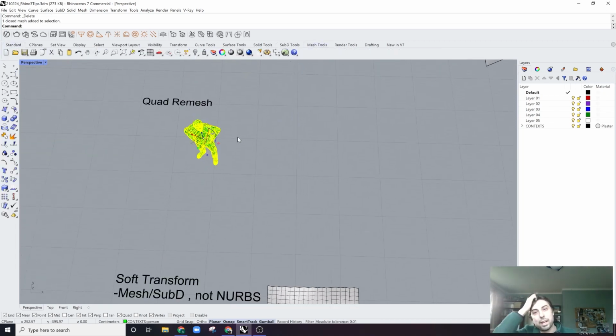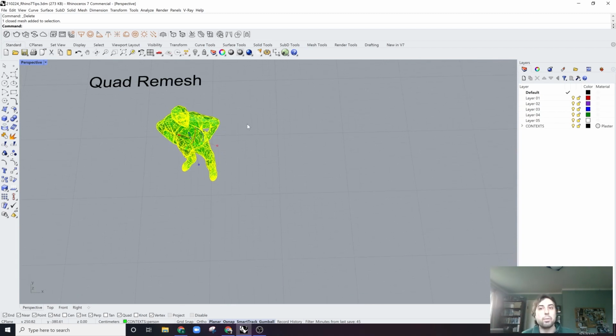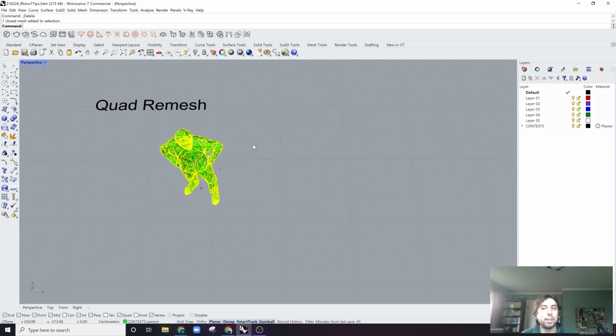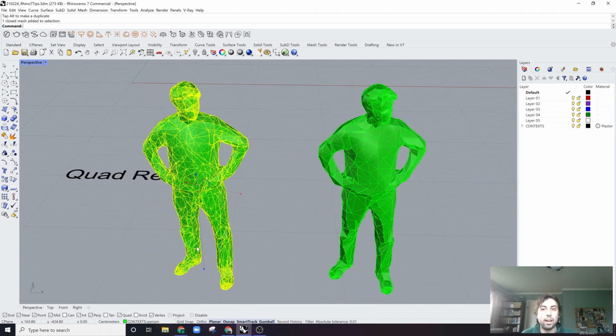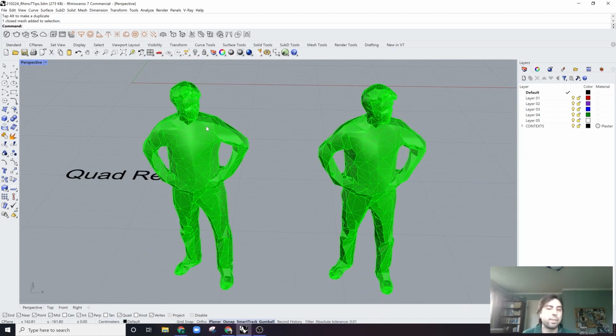So quad remesh is another. Rhino is building up its capabilities with meshes, certainly, which I think is important if they want to stay relevant. So quad remesh basically allows you to. I imported this asset from, I forget where I downloaded it, but like CG Trader or whatnot, or Turbo Squid.